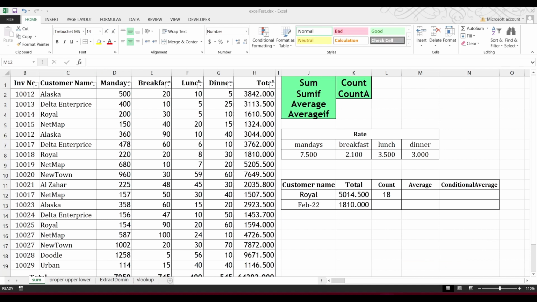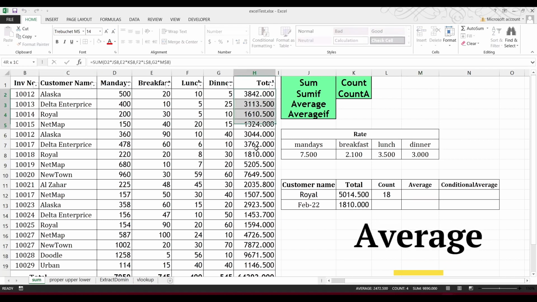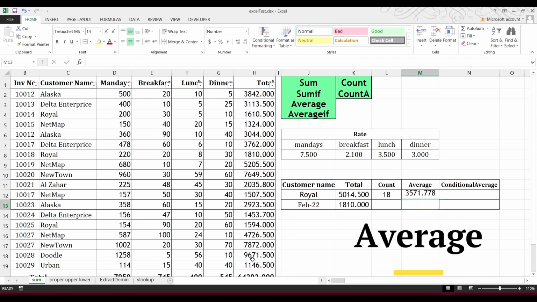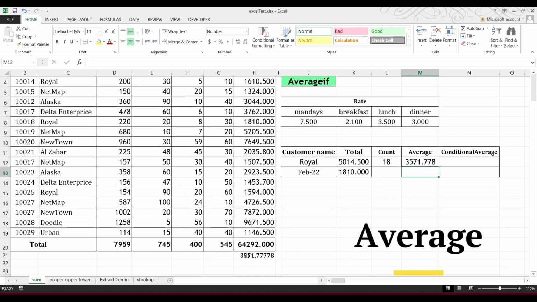So now how can we extract the average of that overall item? What will be the average value? To do that, there is another good formula called AVERAGE, and if we just drag that one, we will get the average value. Initially, how do we do that? We do that with that value divided by the number of 18, we will get that value. It's similar to that one. So now we get our average value.